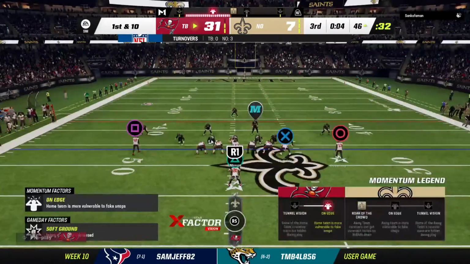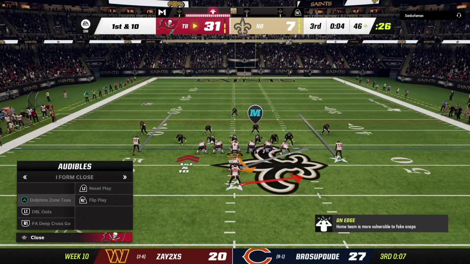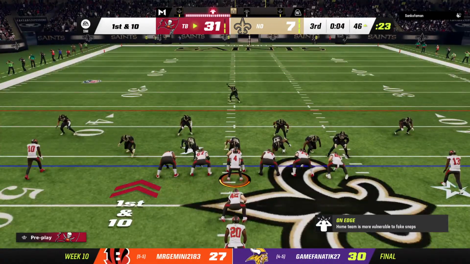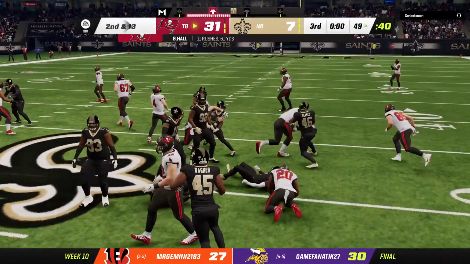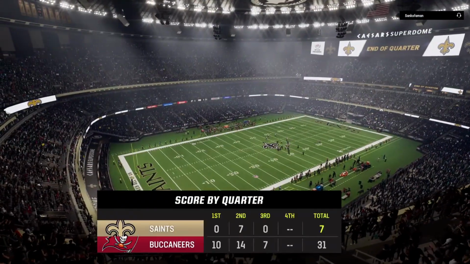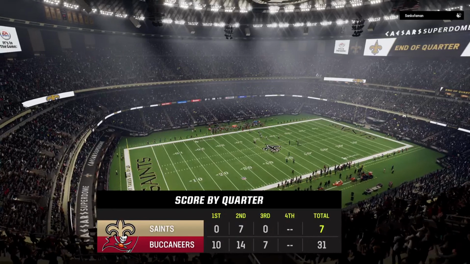Trying to get one more in here before the quarter breaks. They'll toss it out right here to Hall. And that play will go nowhere. Losing yardage back near midfield at the 49. We have played 3 quarters. You're watching the NFL on EA Sports.